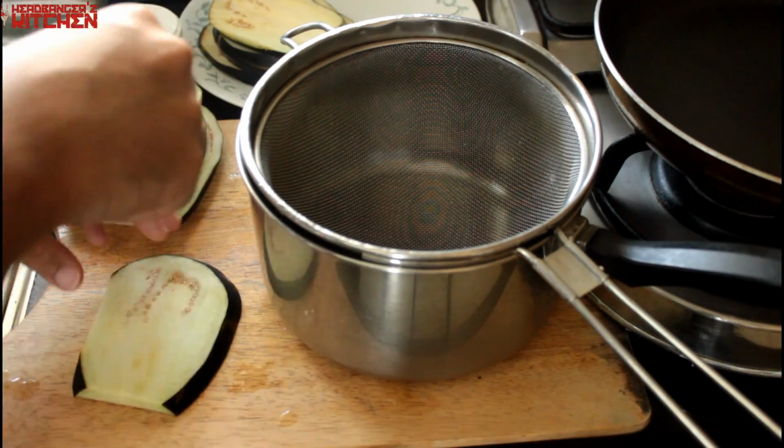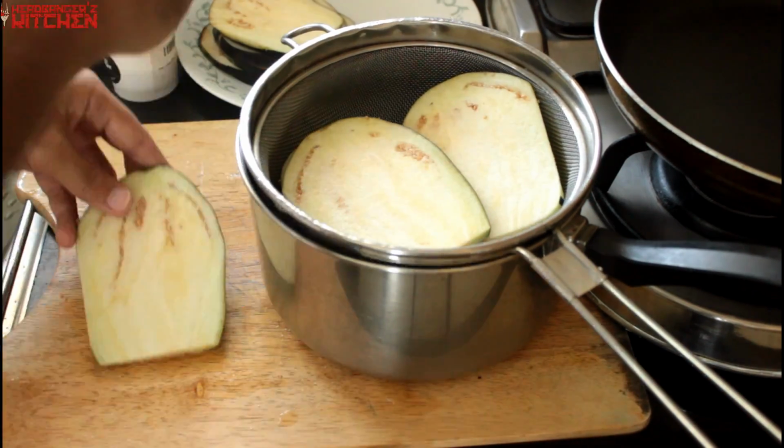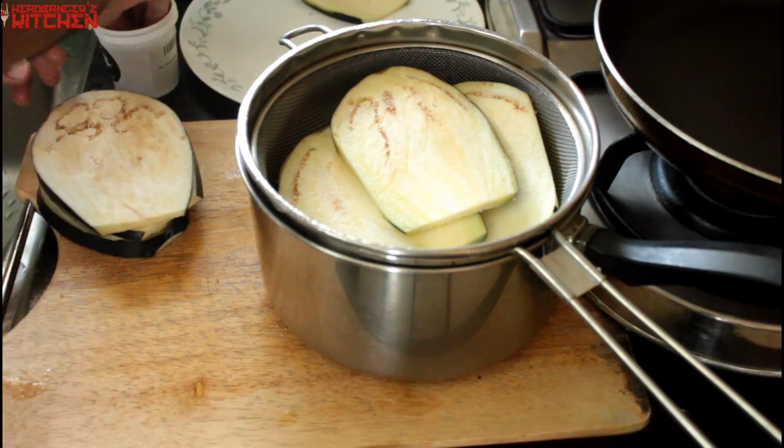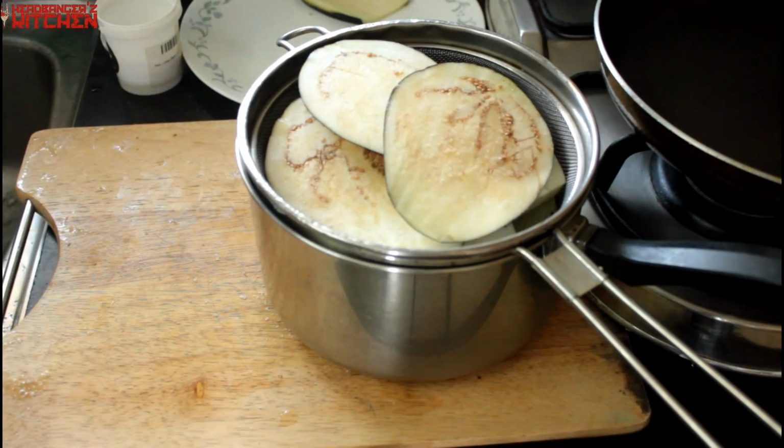The next thing we're going to do is season the eggplants with salt and put it in a colander. This is to remove the bitterness of the eggplant, and basically your eggplant will taste better. So you leave it like this for about half an hour.